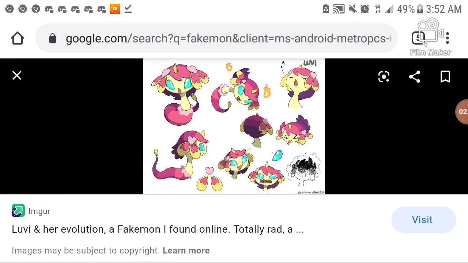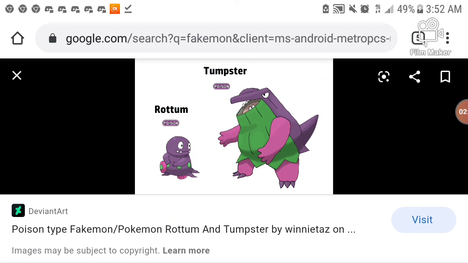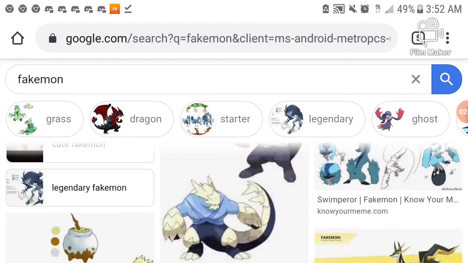Let's do one more after this one. Oh, that's adorable. This last one. It's poison type. I just looked at the baby on it. It's cute, but yet again, funny. That's pretty cool. So that is going to be the end of today's video.